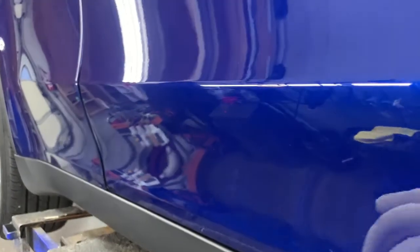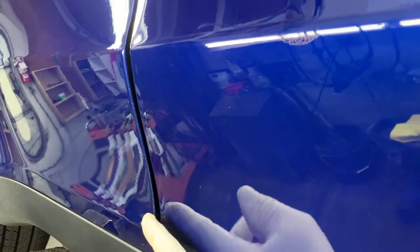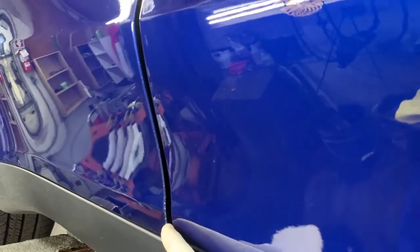Okay, so see these rock chips here. As we go forward, you don't see them. This area is not bad at all. Very typical. But there is one other point: if your doors aren't perfectly aligned, and you would never notice this unless it was awful on your Tesla, if this door is out just a millimeter from this one, it also is going to catch rocks and get chipped up. See how that one's all just chipped up right there?